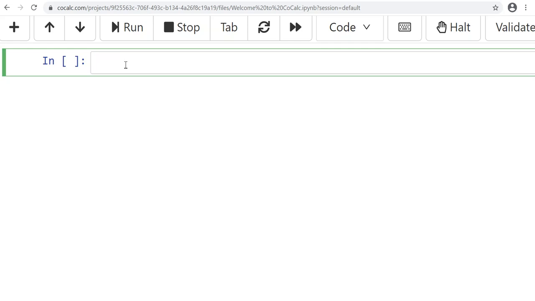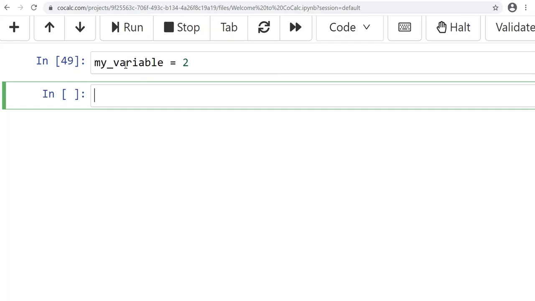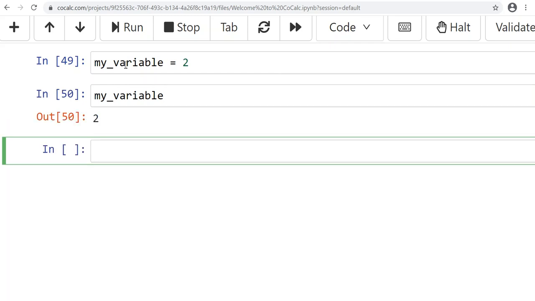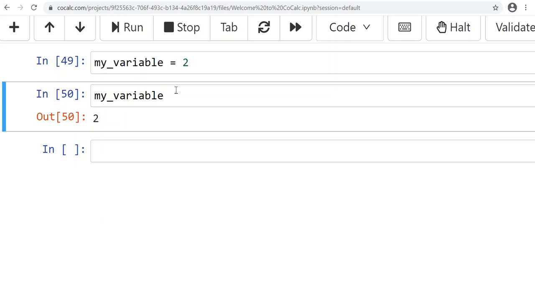That data can be text, a number, what have you. So, for example, if you do my_variable equals 2, and then you run that, it's going to now store 2 into my_variable. So if I just want the output of my_variable, it's going to give me 2, right?